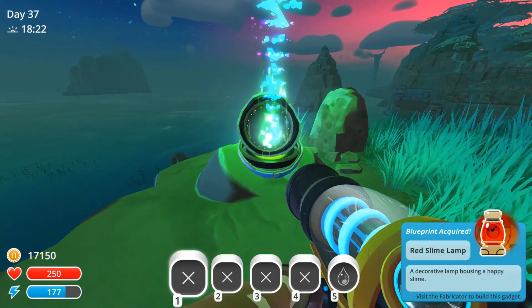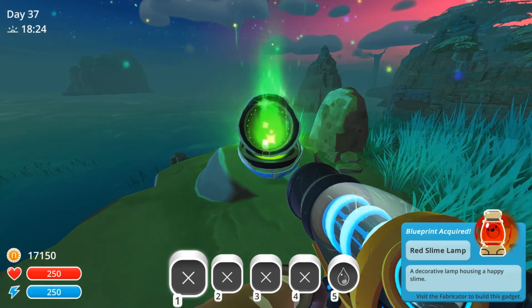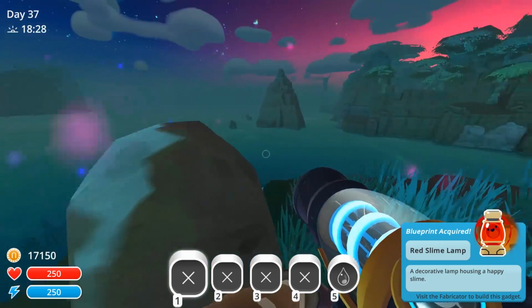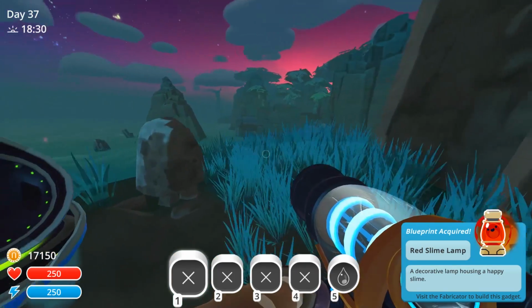Go ahead and open this one up and you'll find the red slime lamp, a decorative lamp housing a happy slime. And this one looks pretty happy. Let's jump to the next pod.